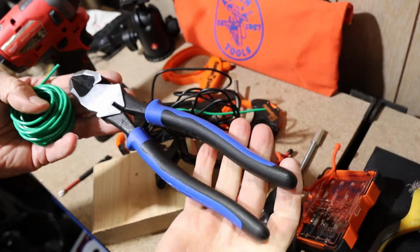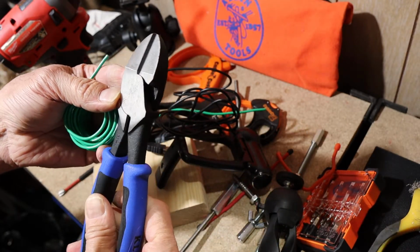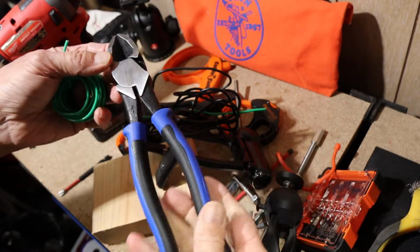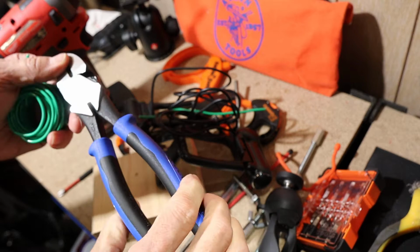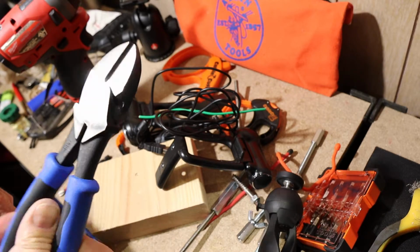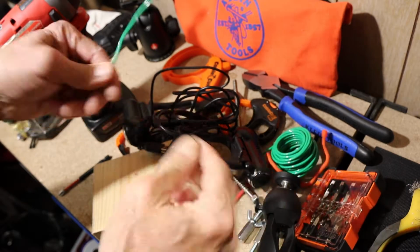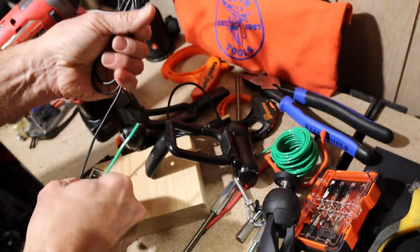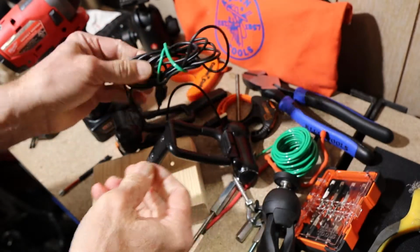By the way, these are the Klein J2000s. And these are amazing. They're huge. They're 9 inches long. Talk about a gigantic pair of cutting tools. I absolutely love them. I'll be doing a review on these guys. They're about 40 bucks, but just dynamic. I describe them as having a machine shop in your pocket. Anyway, you can just get a nice piece of wire and do pretty much the same thing. I'll just quickly do it here and just wrap that around, and there's my cable management.